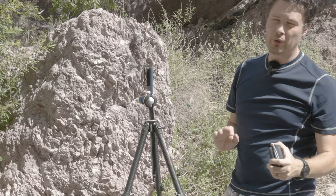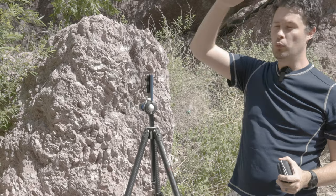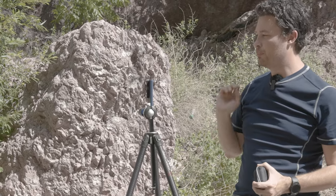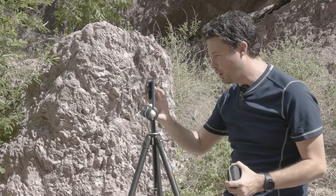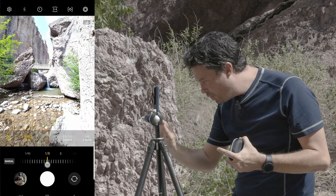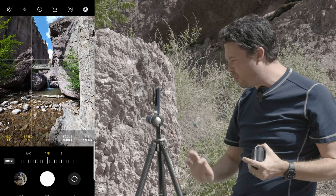I've got good news and bad news. The good news is it worked beautifully. The bad news is the sun has moved just so that the waterfall is now in the shade and this composition doesn't really work. Let's try a different angle — this is an eighth of a second, let's see if that works.